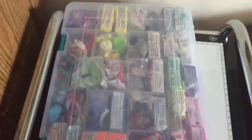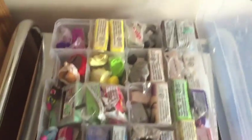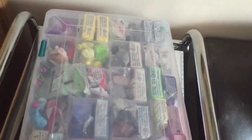And then here's the container that houses my actual clay, which I think I need a better option for. If you have any suggestions on good clay storage, I would love to hear it because I can't seem to find the right thing for me.